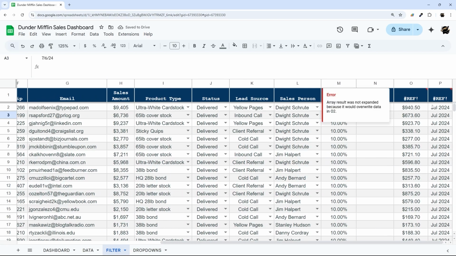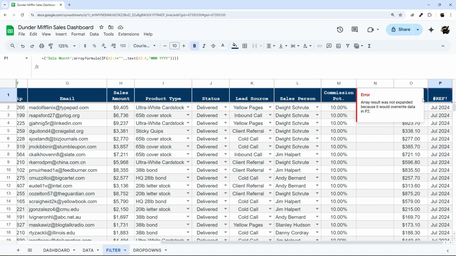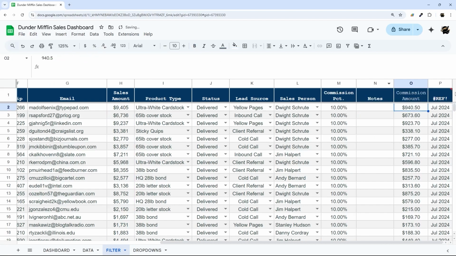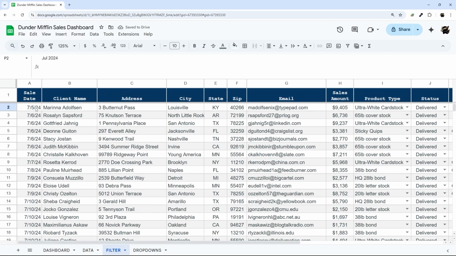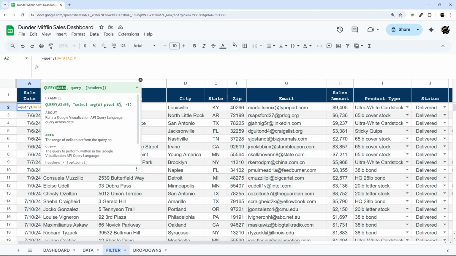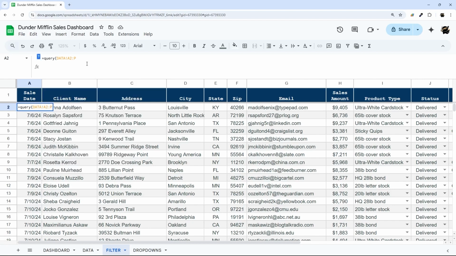Now the one thing I want to make sure is I have these formulas up here that are going to interfere. And so I need to just delete these. And so I'm just going to get rid of those and just put it back to that title, just like that. And now we're good to go. So we have our data just pulling through, but we don't have any filters applied yet. So what I'm going to do here is on the query, we can put together a query string. And that's the beauty of this, is in Google Sheets, you can put together little strings dynamically. And that's exactly what we're going to do here.